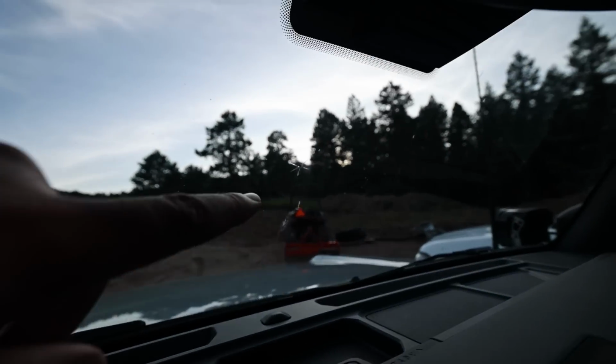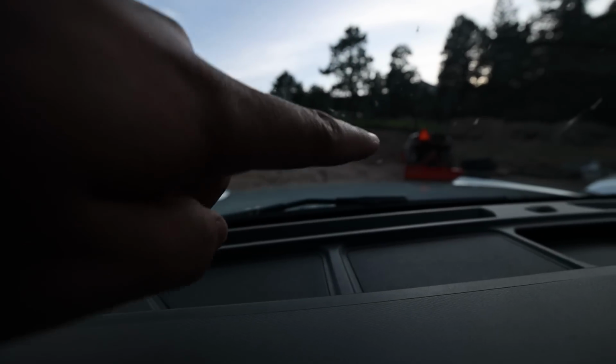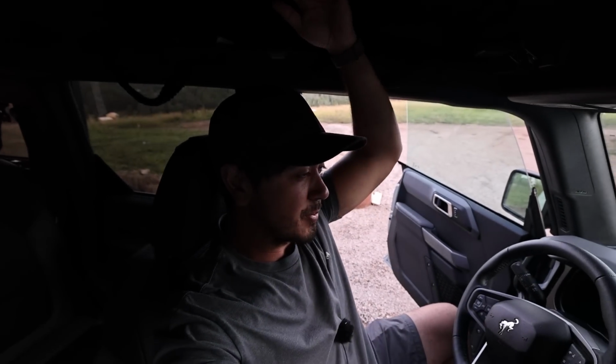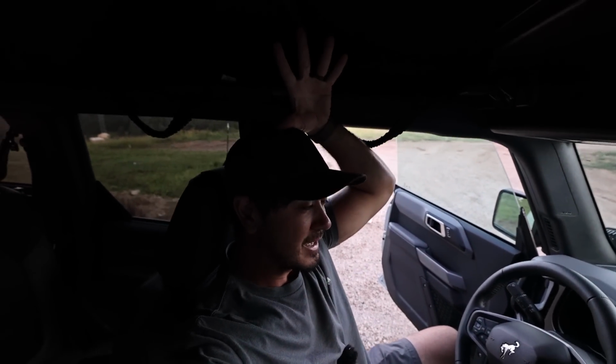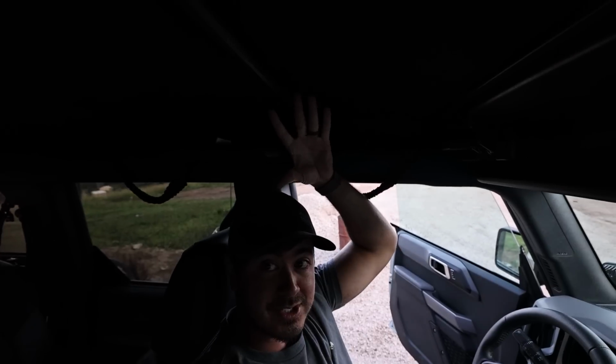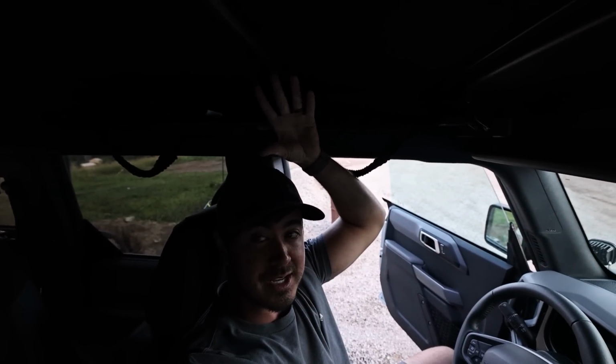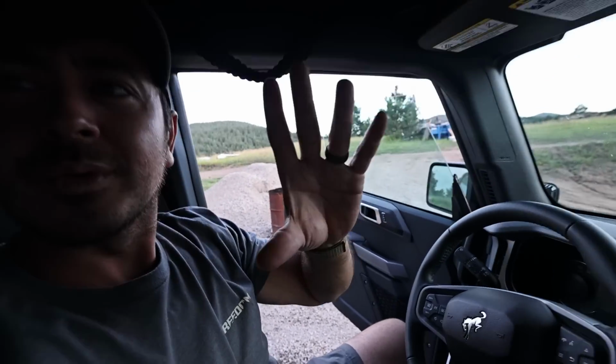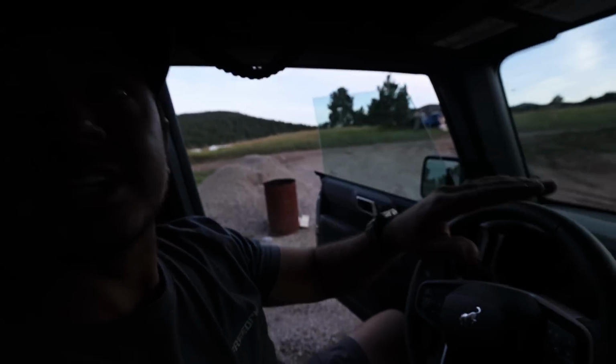The windshield is very upright, so it's gonna have all kinds of cracks in it, much like a Wrangler. This has got some chips, some cracks, all kinds of stuff. An insane amount of headroom in here though, so if you're large torsoed, you'll probably be good. I feel like I probably have, I don't know, what is that, 4 inches above. The headroom may be different in the hardtop models, but tons of headroom.